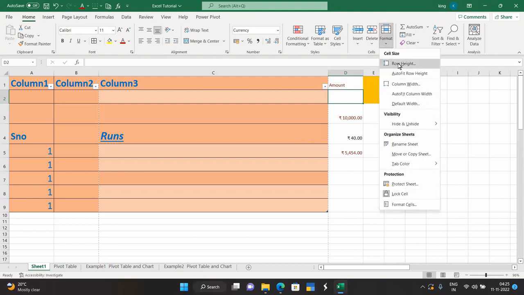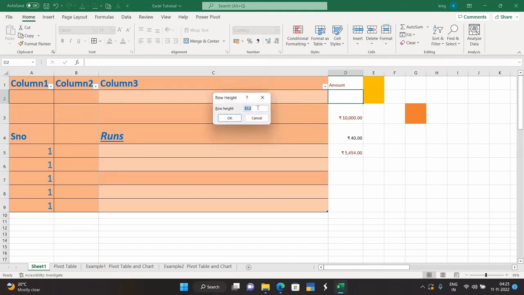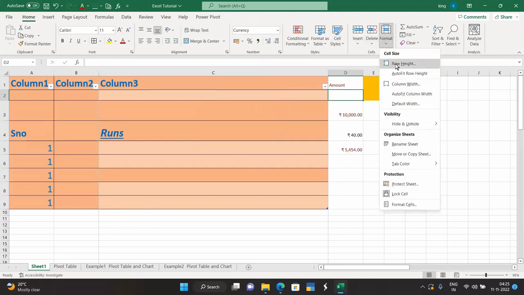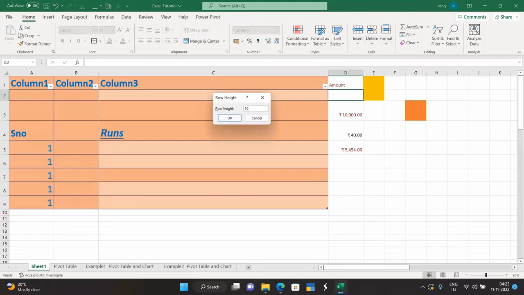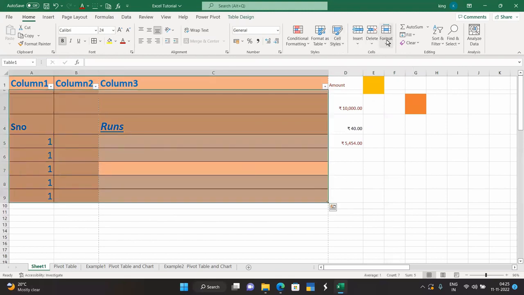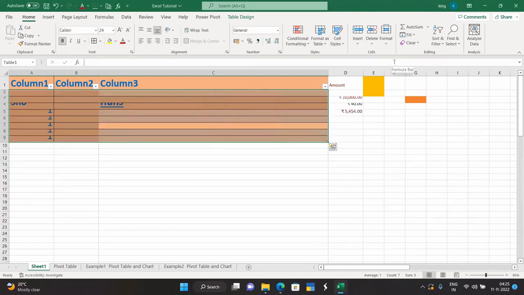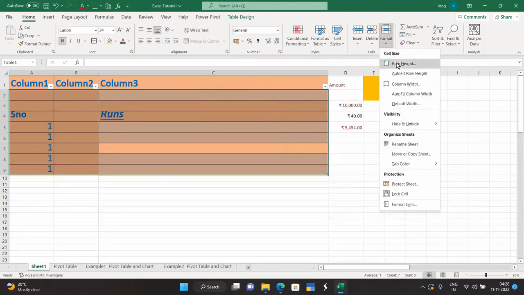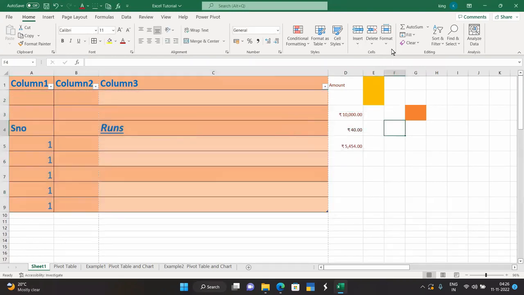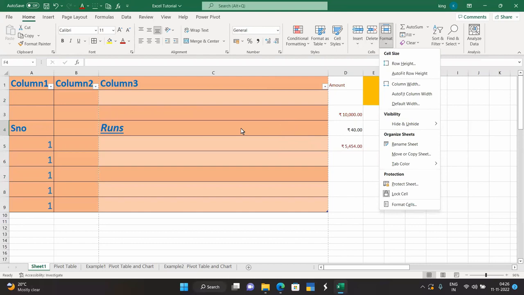In format, we can adjust the row height. Now it is 31.2. If I give 25, it will be reduced. If I give it as 10, the selected cells. If I select the total cells and click on row height as 15, what will happen? All the cell size is reduced. Now I am giving it as 25. Now it is increased. Now I am increasing it as 35. Now it is even bigger. In this manner, row height.